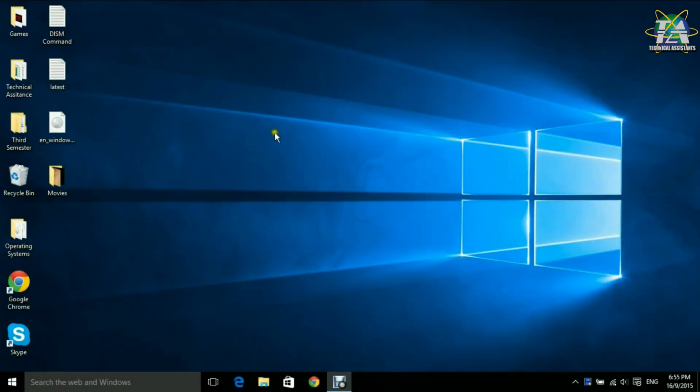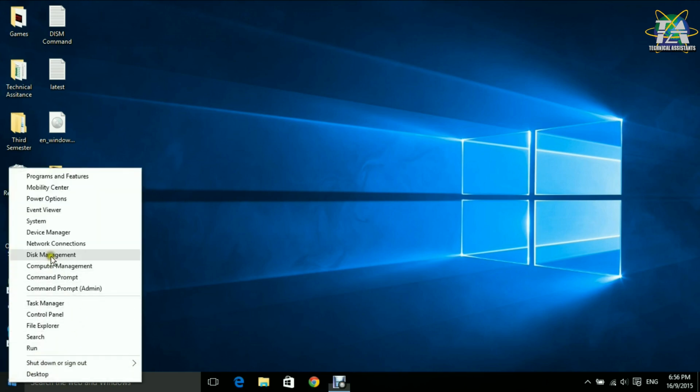Hi guys, what's up? Today I'm going to teach you how to create a VHD, how to activate native boot, and also how to make a portable backup. We start off by creating a VHD. You just bring your pointer to the start and right click. Then you can go to Disk Management.